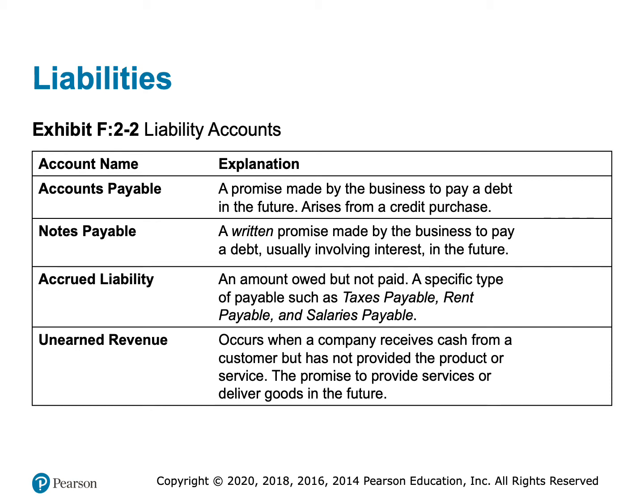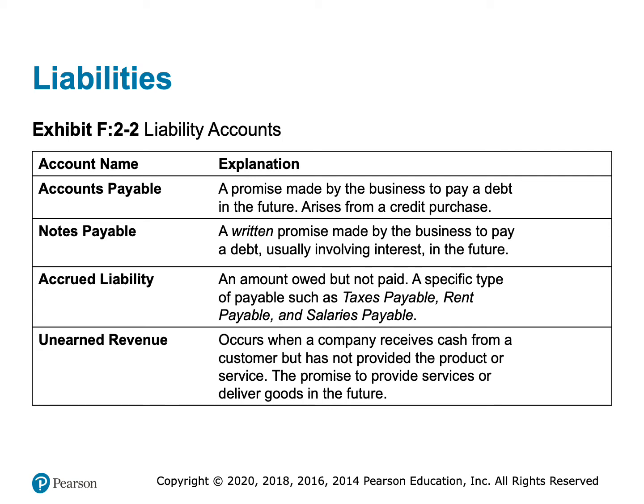We haven't paid it yet, but we know that we owe it. We haven't recorded it yet. So like, I know I'm going to have to pay my rent next month, so I can go ahead and record that accrued liability. Or I know my taxes are due, so I've got to record that. I know I have that debt even though I haven't previously recorded it. I know my employees are coming to work, so I'm going to have to pay them even though I haven't recorded that yet.